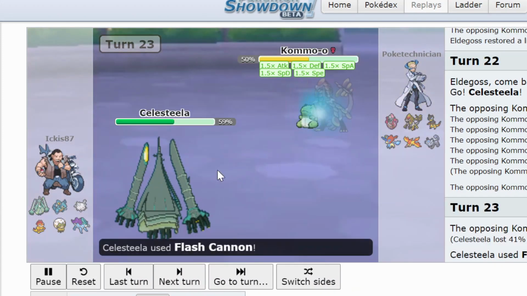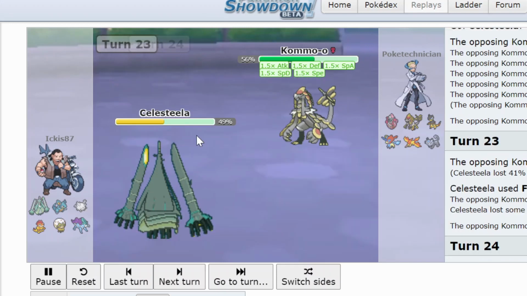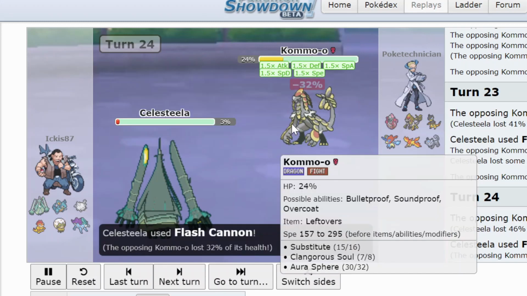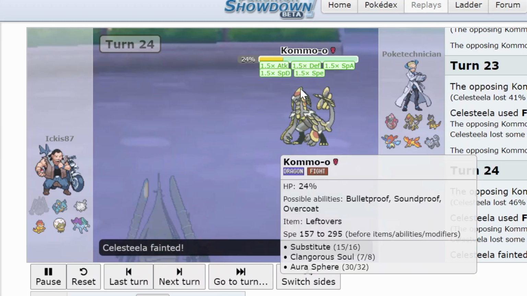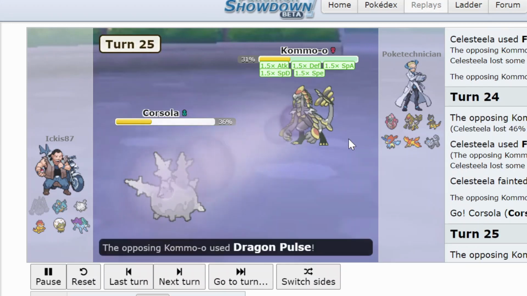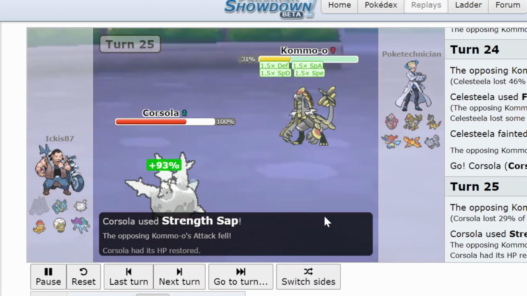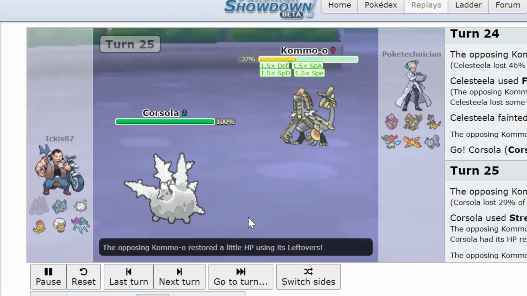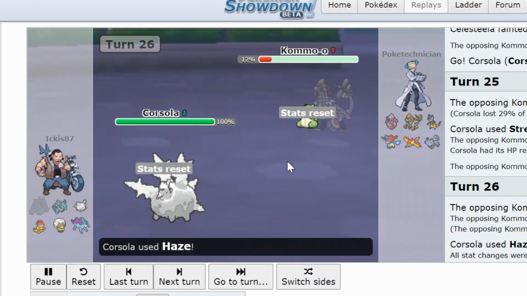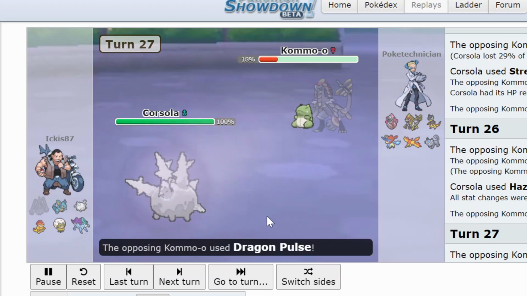Aura Sphere is special, so just a decent chunk. Get rid of his sub, and I do an okay amount of damage, but because I am Life Orb, I KO myself in return. But as I said, I'm not really fearing much from him, so I can go out, live the hit, Strength Sap to get it all back, drop his attack, not that it matters, and then I can haze away the rest. So he's low health with absolutely no stat boosts. He's not going to be able to sweep me anymore.